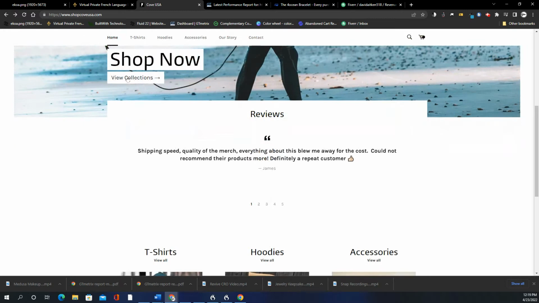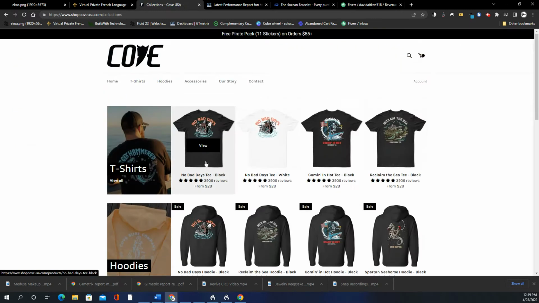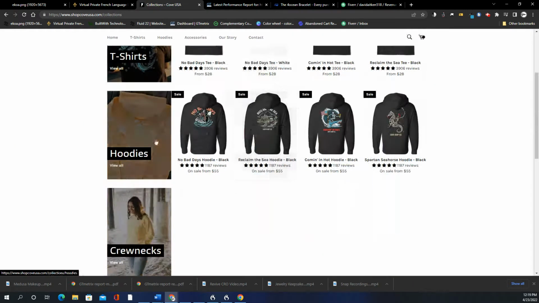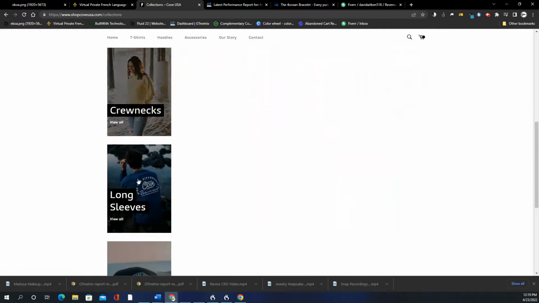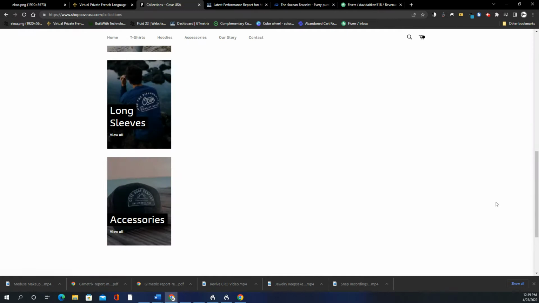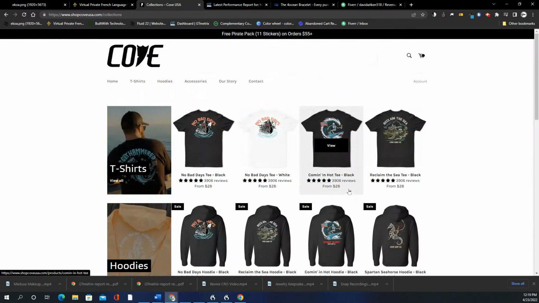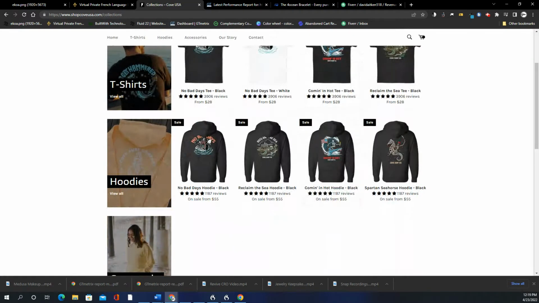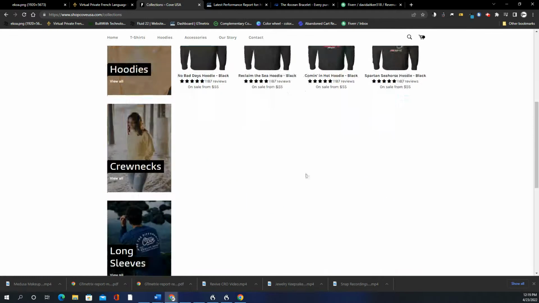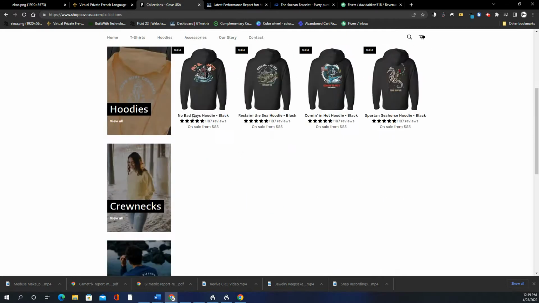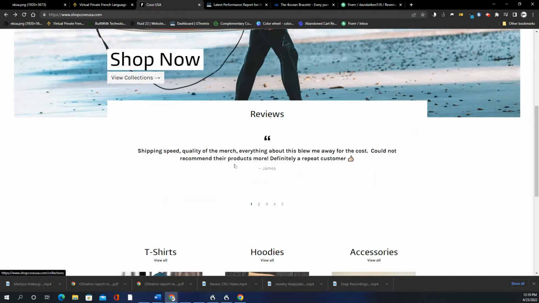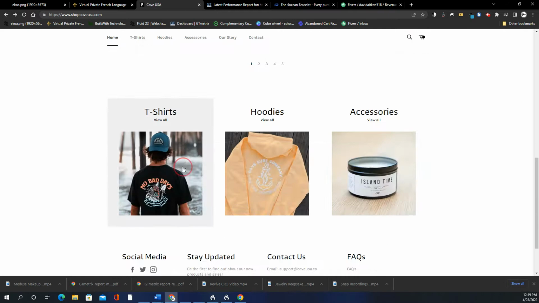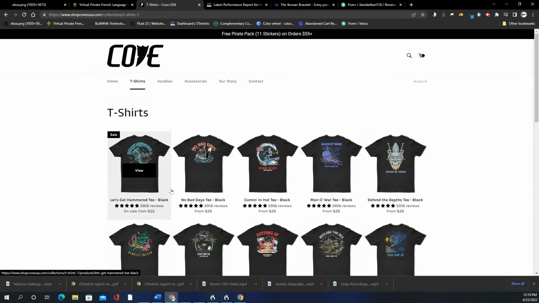Okay. Your collection page, this is where the shop and save button would go to. Just finish this. If we don't have crew necks and long sleeves, just get your accessories in here and add them, and you'll be in good shape there. Okay. If you can't make this work for some reason, take this button off the home page. Anytime we view items that are broken, it causes concern. Okay. Let's go to your collection page.